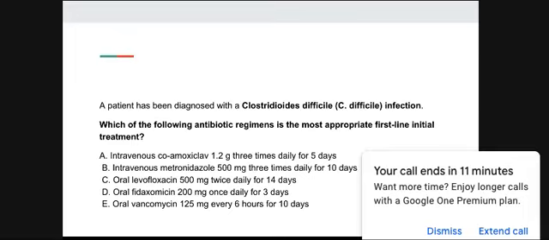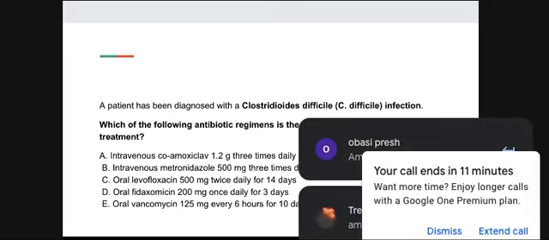Okay, what if it's just a mild community acquired pneumonia? What's the treatment option for mild CAP? If it's just mild, the first line is amoxicillin. So if you get a question where the patient has a mild community acquired pneumonia, the answer is amoxicillin. But what if the patient has penicillin allergy? What are the other options if the patient is allergic to penicillin?